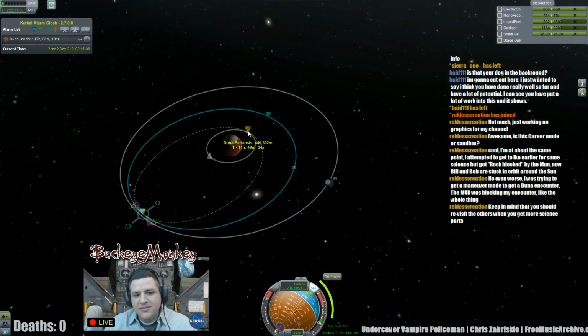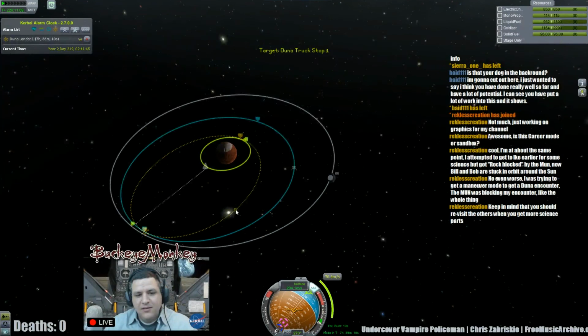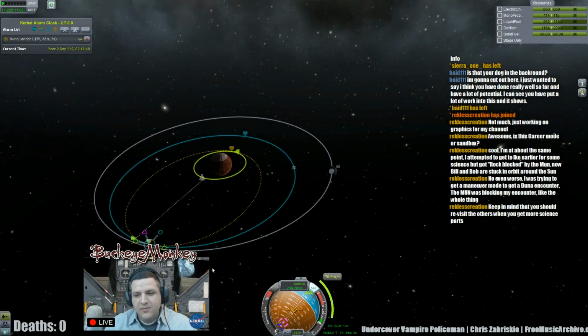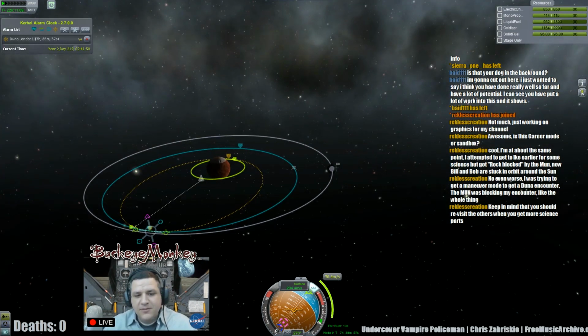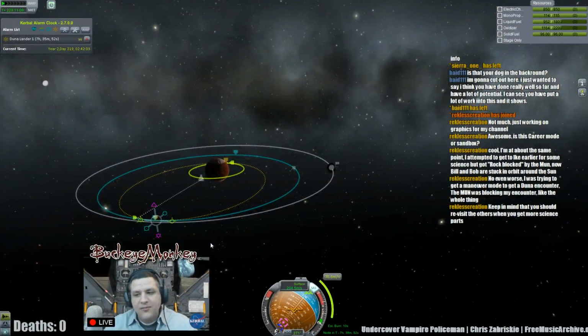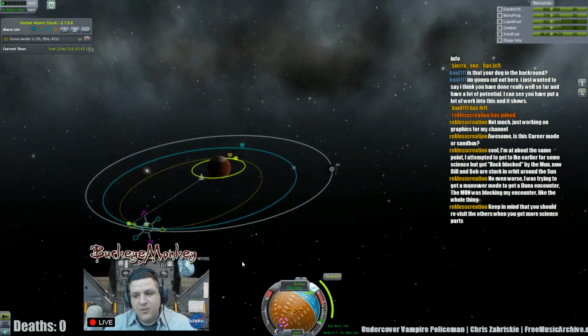Yeah, I know. I can revisit, especially the Mun and Minmus, because they've got lots of biomes. Okay, my inclination there is pretty good. There are even biomes that I haven't hit on Kerbin yet, for the piddly little science you get off of those. But this being Sample Quest, the name of the game, I really kind of want to have every mission be about getting a sample and bringing it back, and just get the science along the way as a part of that.